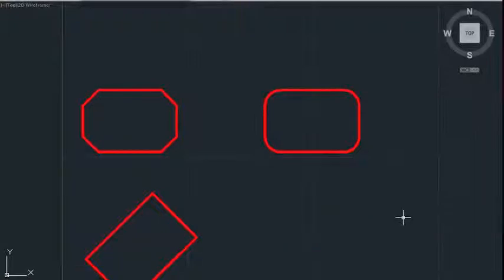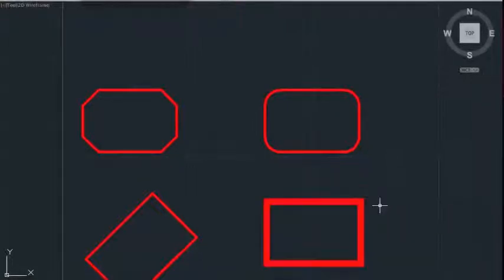Oh, let me bring that back up. Sometimes that happens. REC, W, and D for dimensions. All right, there we go.